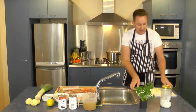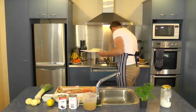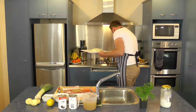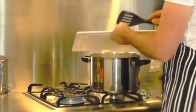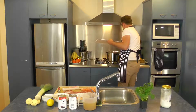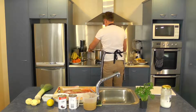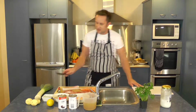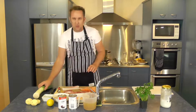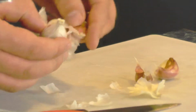So with that off the heat, I'm just going to pop this in, and I'm just going to use my spatula, so pop that back onto there now. Now the idea with the onion is, you want to cook it until it's reasonably translucent. So you're just going to have to keep an eye on that while you're cooking it.